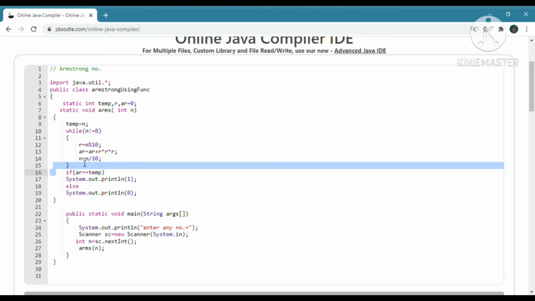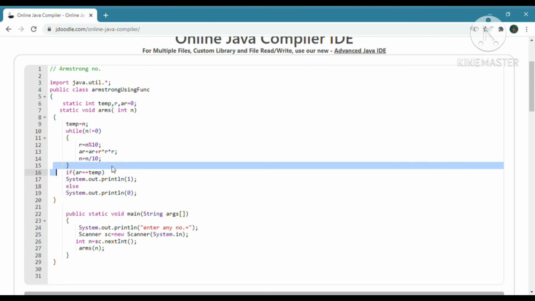Again you will check, 15 divided by 10 gives 1 as the quotient, so the value of n will be 1. Again it will check, it's not equal to 0, so again the loop will be entered. Like this you will be executing.